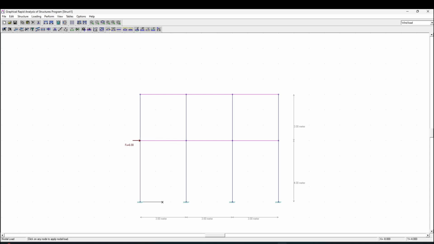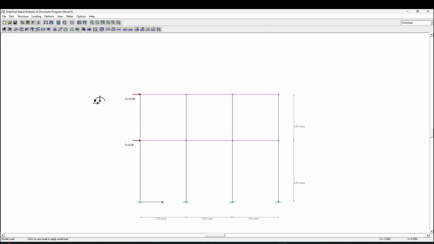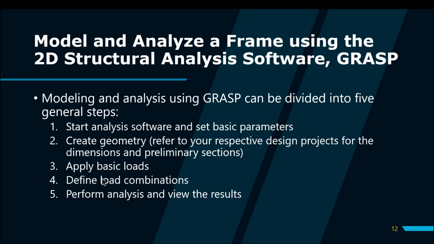All right, you can also apply that here at the upper level. Let us say 10 kilonewtons. Click on OK, and there you go. So now we're already done with the application of basic loads.